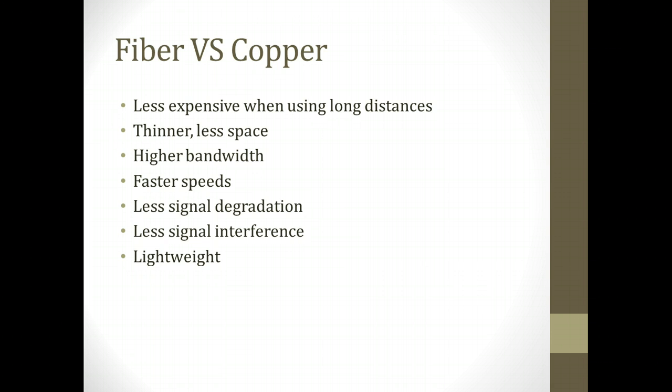There are fewer nodes and substations to replace, and fiber costs less to maintain. It has also been called a green technology because it uses less energy than copper due to the use of low-power optical transmitters instead of high-voltage electrical transmitters. Electrical signals over copper wire use more energy than light signals over fiber, and the additional nodes and substations use more energy as well.